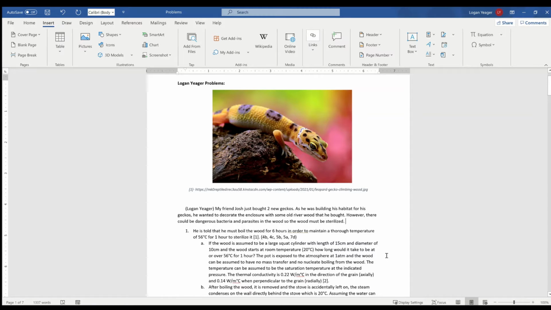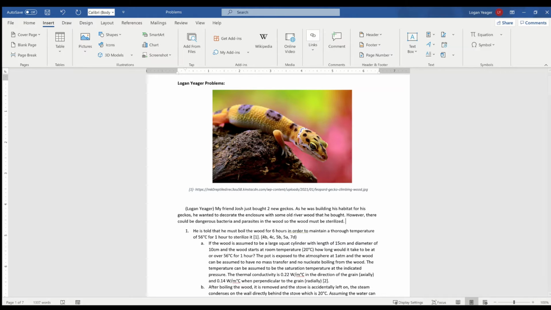So problem 1 covers 4B, 4C, 5B, 5A, and 7D. 4B and 4C are the transient heat conduction, or transient heat transfer, in 1D and 2D, and it's in 2D, so therefore it covers 1D. It's both cylindrical and with a plane wall. It's 5B because it is cylindrical coordinates, with it being a log, and then 5A is Cartesian coordinates, and that's the plane wall being part of the transient heat transfer as well.